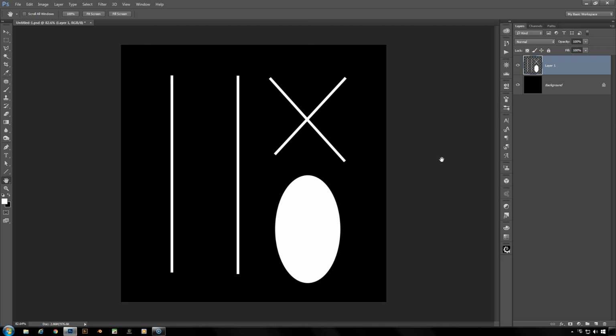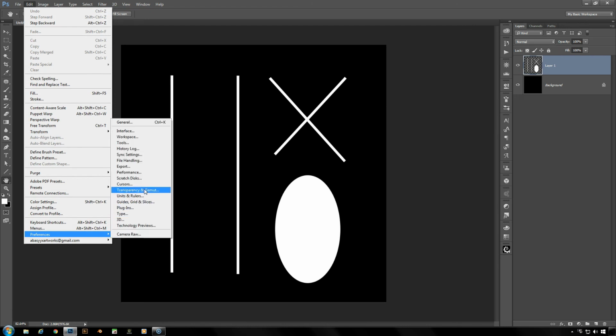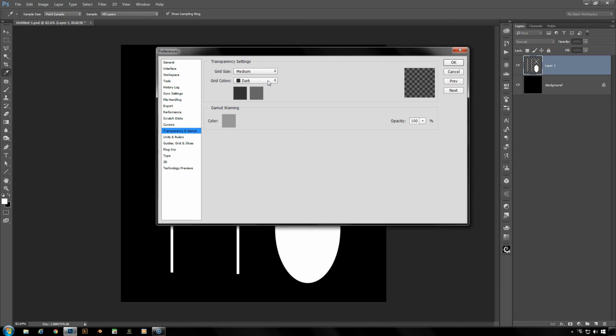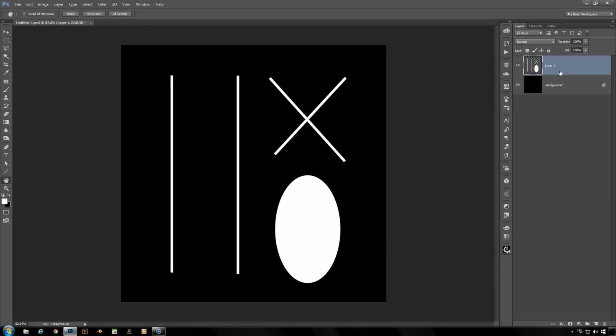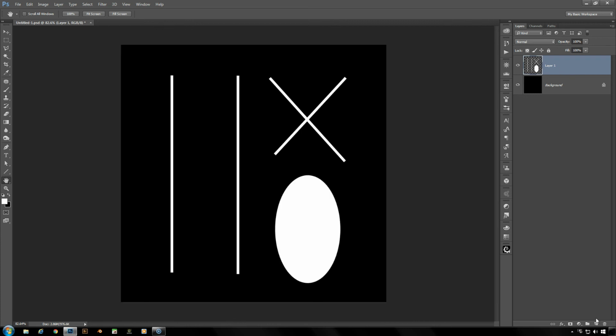And once you're done, you can leave the preferences as they are, or you can go back and change them back to light, which I'm going to do here. So Preferences, Transparency, and Gamut. And I'm going to change the grid colors back to light. And you'll see once again it did not update in the thumbnail, but it has updated in the actual image. In order to get that to update, you either create a new layer, and it will automatically do that for you, and you can just delete the layer, or once you go into your filter menus and you're done with something in there, either by okaying it or canceling it, once you get out, your thumbnail will be updated.